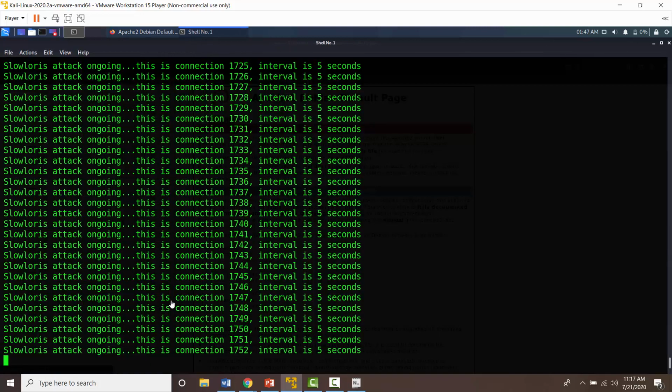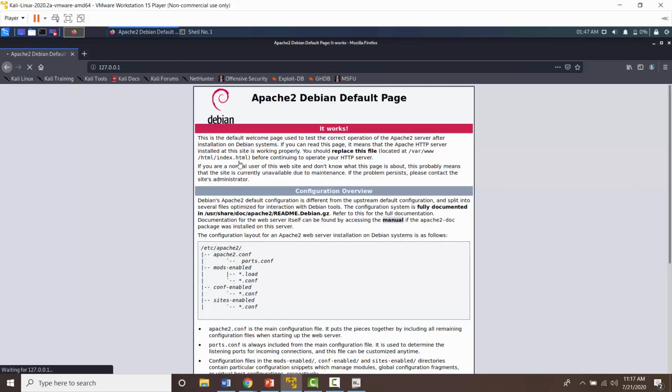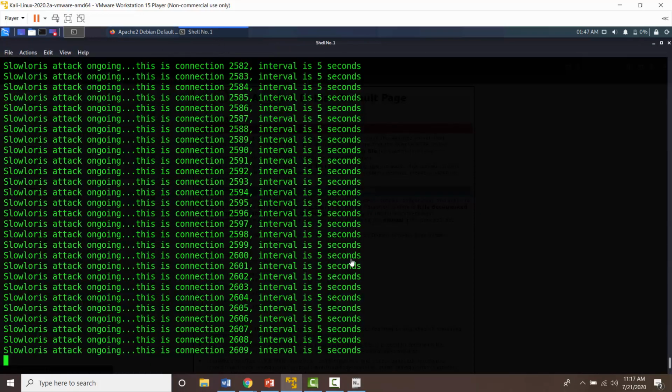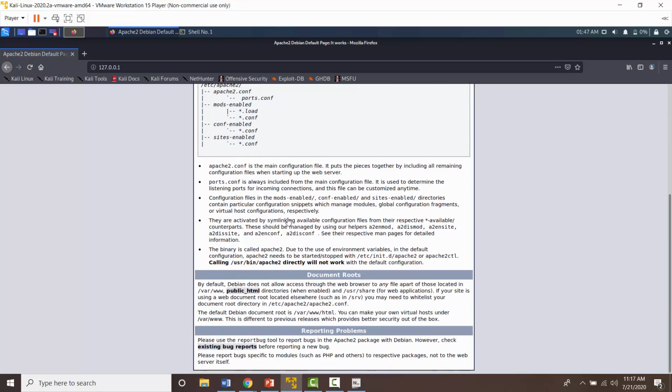Sometime it will be unreachable in our tool also. It will be completely shut down by our tool because we are sending the flood on a particular web page. As you can see, it is not refreshed till now, because we are flooding it. Its bandwidth is not that strong. I'm just going to cut it out and we'll refresh it again. And as you can see over here, it got refreshed easily.